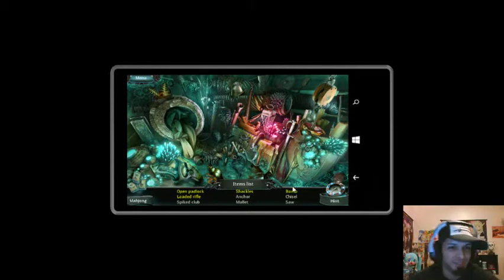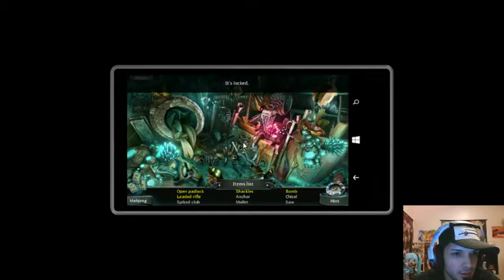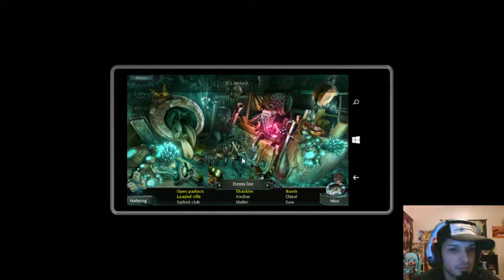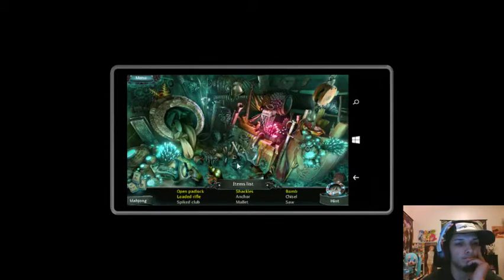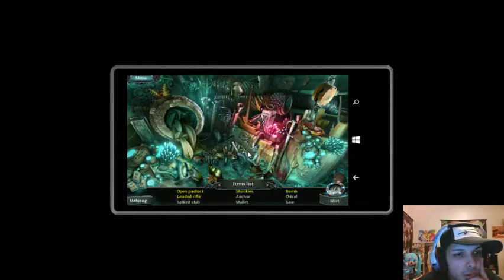Let's find more stuff. All right. This time it should be a little bit better. Open padlock. It's locked. Okay, we'll start backwards then. A saw? Saw. Oh, I didn't even know.